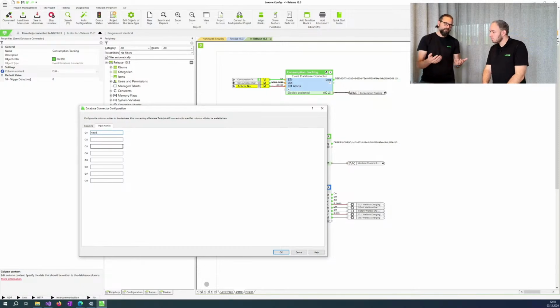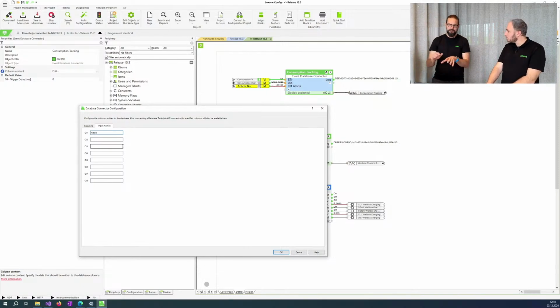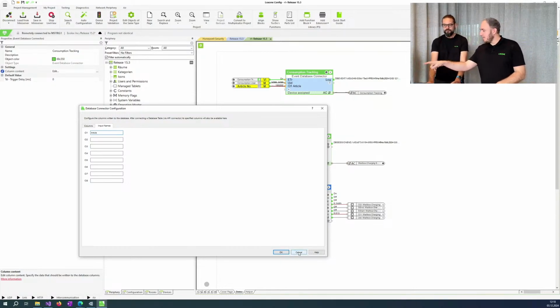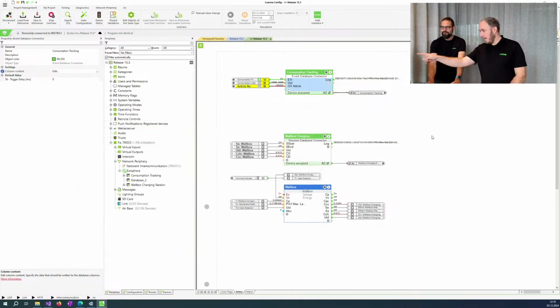Of course, like with the light controller, I can also give my inputs some nice names to make it easier to use. But to mention that again, I think we missed it before. We just have to drag the database. Exactly.